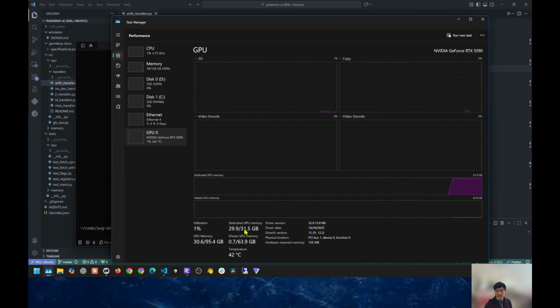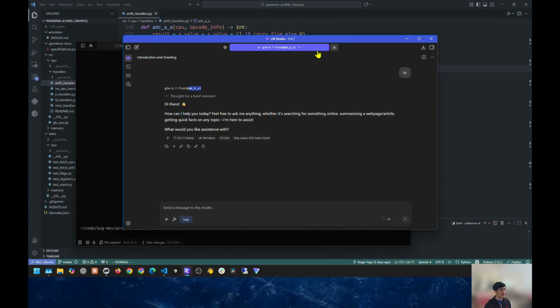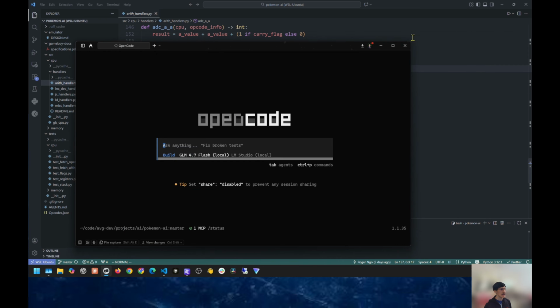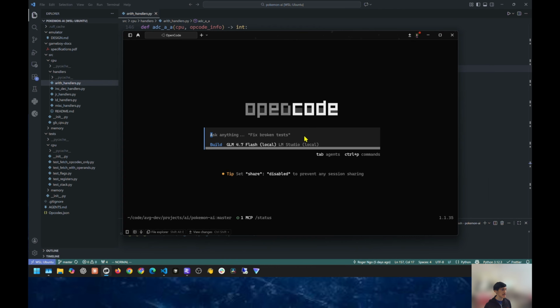As you can see here, I'm already using almost 30 gigs of VRAM, so I'm pretty maxed out here. Context length is going to be 65,536, which is 64K. I already have everything configured in OpenCode, so we're just going to do the same thing. I just like to give models a fair shot, so I always introduce with: get to know the project by reading the design.md and then read agents files. Just get a summary of what you've done in the past. So let's start with that.